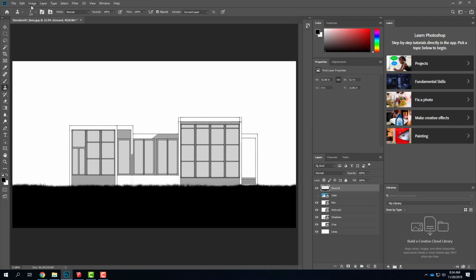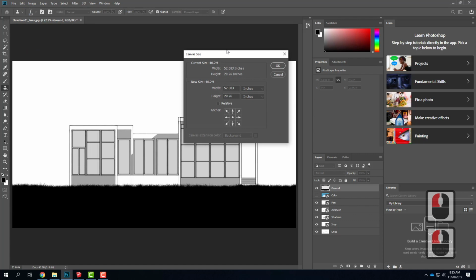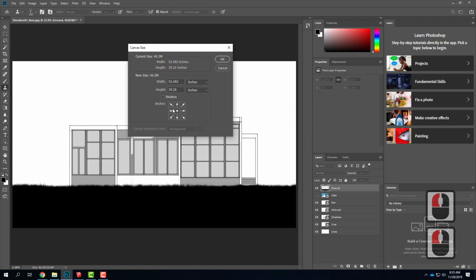And I can do that by going up to Image and then Canvas Size. If I'm going to make the canvas size bigger, I have to think about which direction I want to make it bigger. Currently, if I were to change the width and the height, it would be making it bigger in all directions at once. If I change my anchor point to be at the bottom middle, it's going to make it taller and wider. I'm not so worried about the wider, but I am worried about the taller.